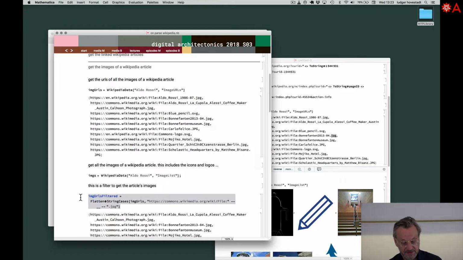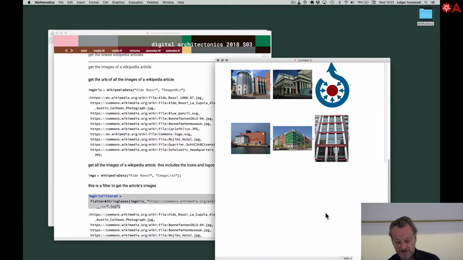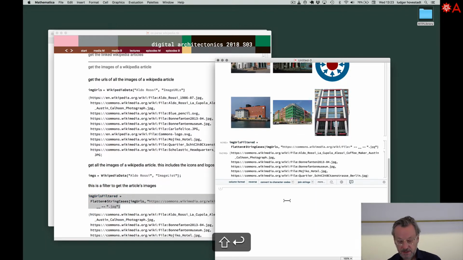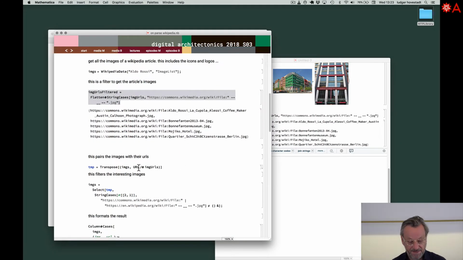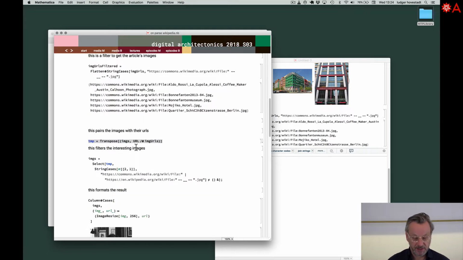This filters just the image URLs which end with a JPEG, so this is a subset, and then you can go with the images and look for the image URLs.